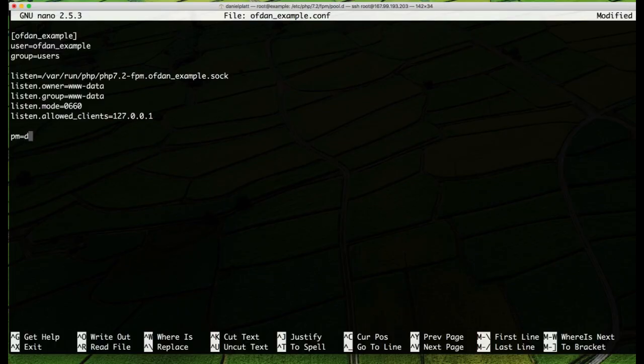And for my example, I'm going to use dynamic. In my example, the process mode is going to be dynamic. Dynamic allows it to shrink and grow based on traffic or number of requests. You've got static, where whatever you define in the next few lines won't change regardless of how little or how much traffic. And you also have on demand, which means if you have no traffic at all, they'll get killed off and you'll have no PHP running until the first request.